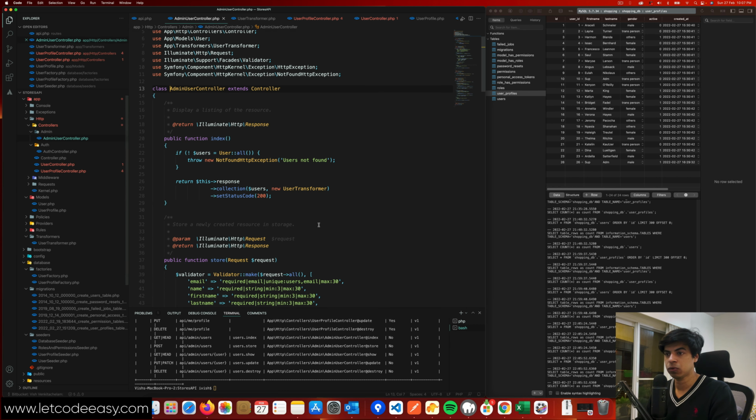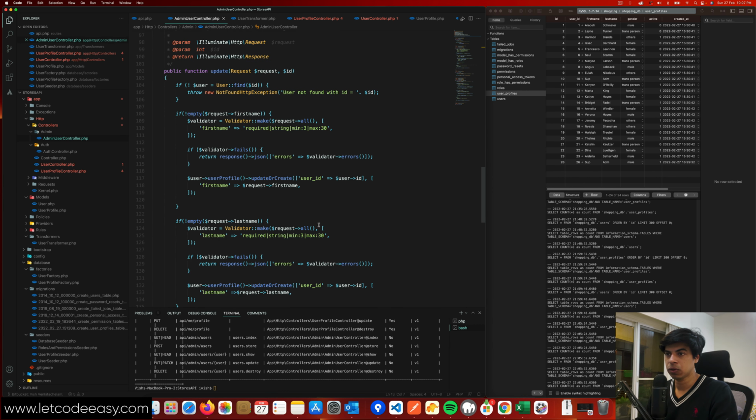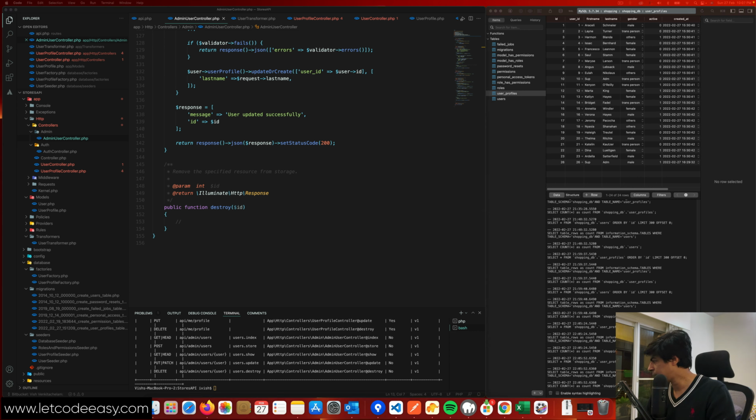Again, within admin user, I'm going to create another 2 classes, user roles controller and permissions controller. This is more just for viewing, so it's more of a viewing for myself as a super admin.